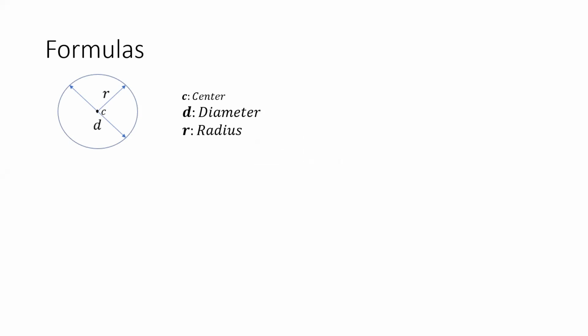Now, moving into circles, we're going to start by jotting down a few formulas. So here is a circle. The center is labeled C. D is the diameter, so that's the distance across the circle that goes through the center. And then the radius is the distance from the center to the edge of the circle. So if I'm trying to find my diameter, since the diameter is the total distance all the way across, it makes sense to think, okay, I just multiply my radius by 2 and I can get my diameter.